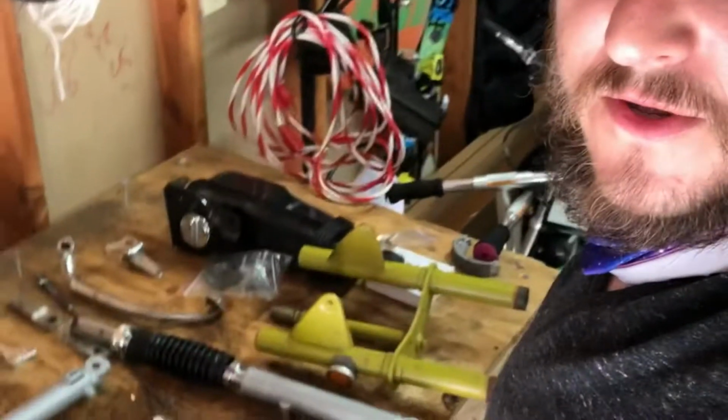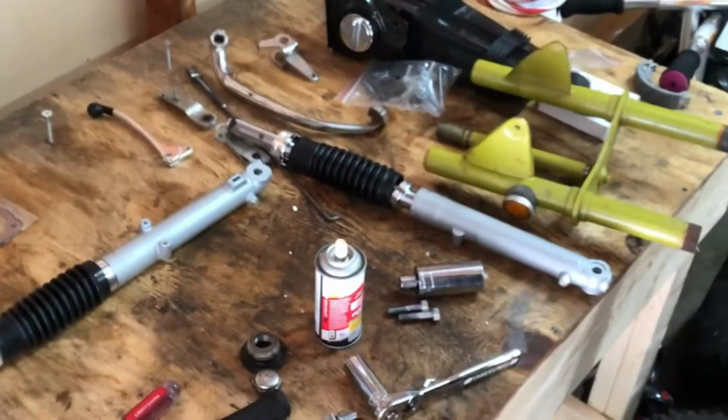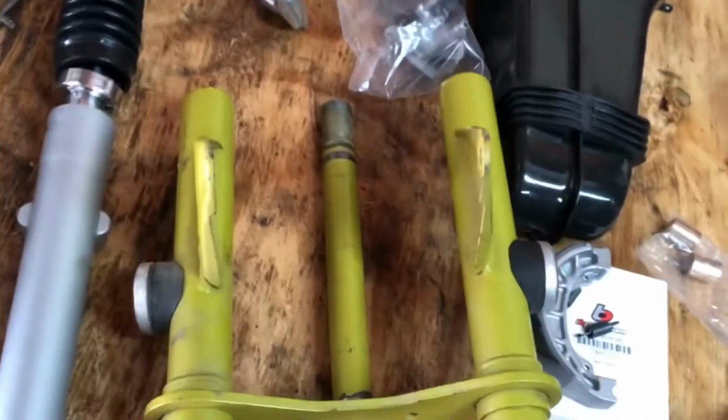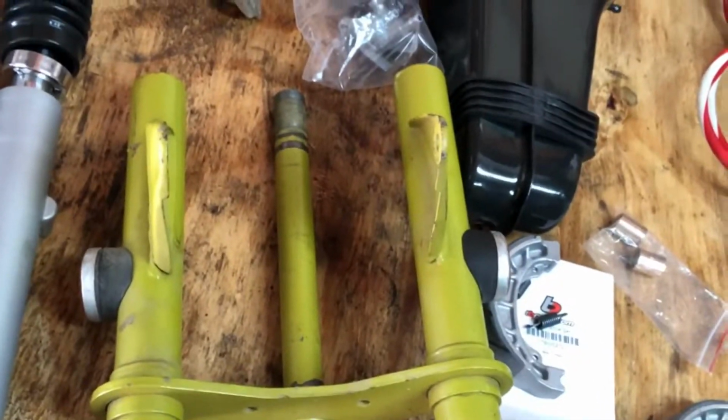Alright guys, we hit a little snaggletooth. The parts I ordered for the front forks are for the front forks of a 1974, which is what this frame is. However, for anybody who knows CT70s would probably recognize that that is not the steering column for a 1974. It's for a 1969 or 1970, which uses different shocks. So I ordered the right steering column, the right handlebars. They will be here hopefully within a week or so, and I can finish this restoration. Otherwise, I'm gonna get back at it and keep on keeping on.